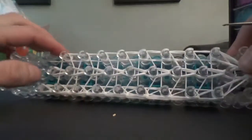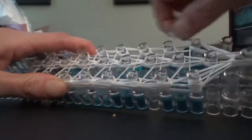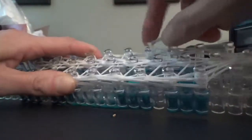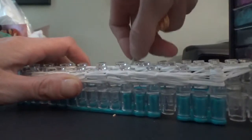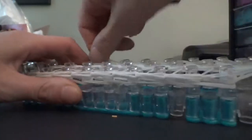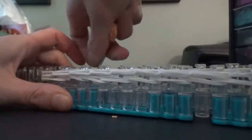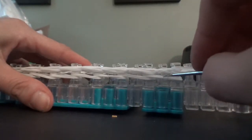The far side that doesn't have the extension can be looped straight up, starting with that third peg from the bottom. So take your bottom two, bring them forward, continue that to the top, or to where you started placing your bands. One more. And then on the side that has the extension, we're going to do the same thing, but you want to make sure that you're only grabbing the bottom layer of two at a time here.